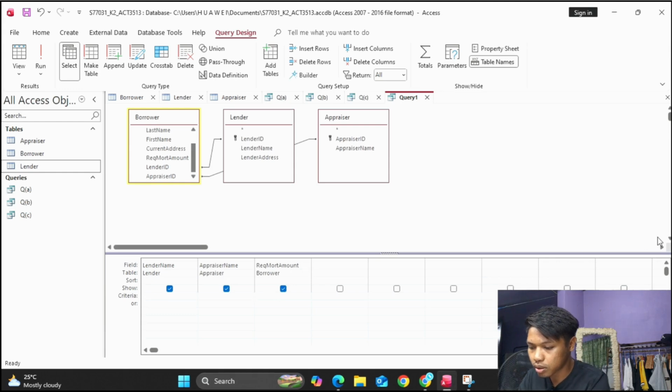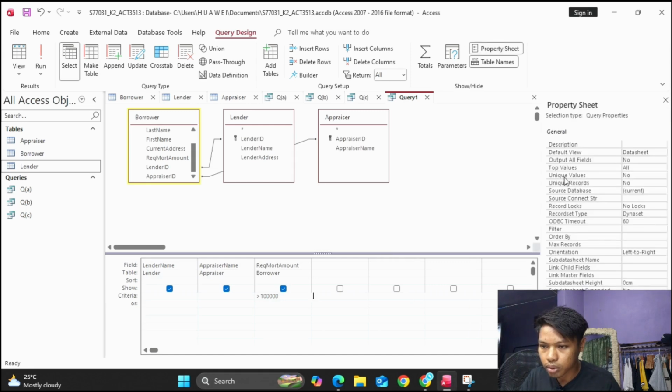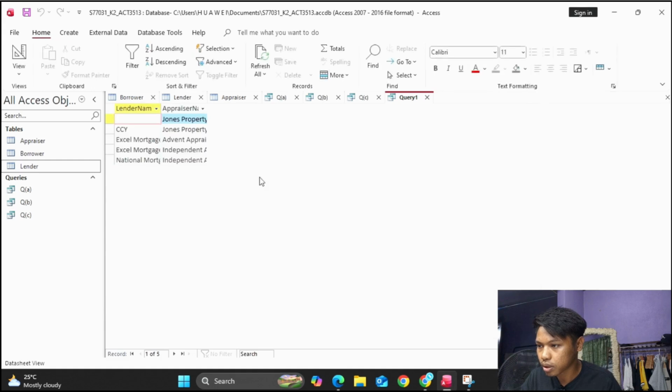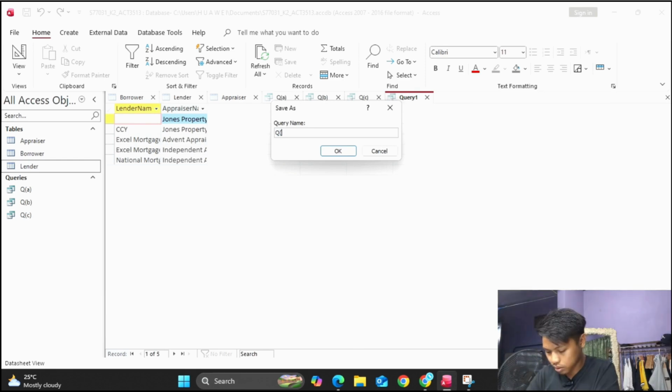Since the question asks for more than 100,000, first we click on property sheet. Unique values change to yes. Untick the amount and then save. That's for question D.